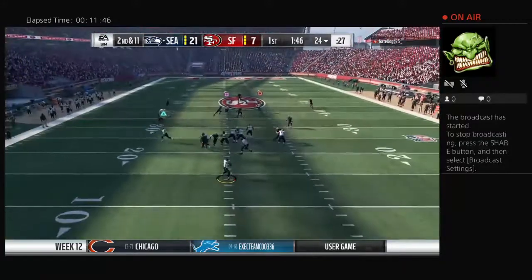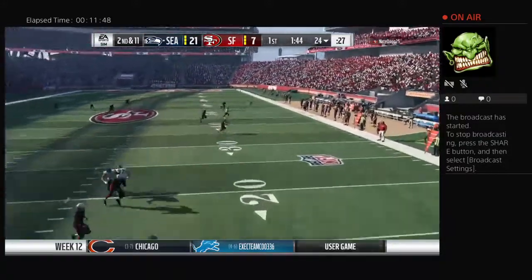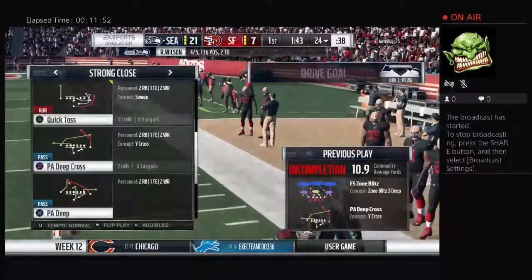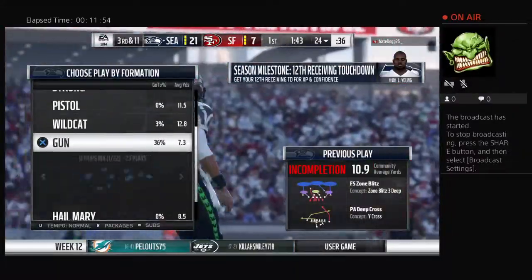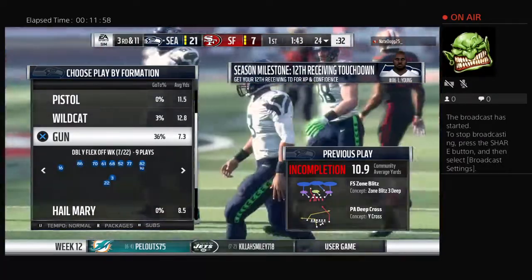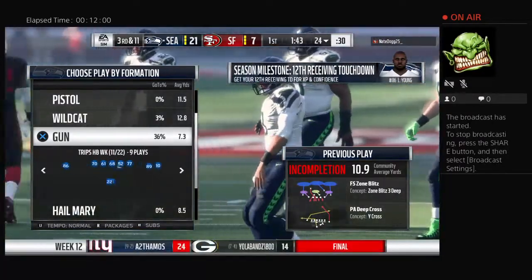Now Wilson. Escaping the pressure right. And his throw here is incomplete. Had the right idea there, trying to throw it to the sideline, but he let it go just a little bit too much, trying to get it out to his receiver. Ends up falling to the ground, incomplete.